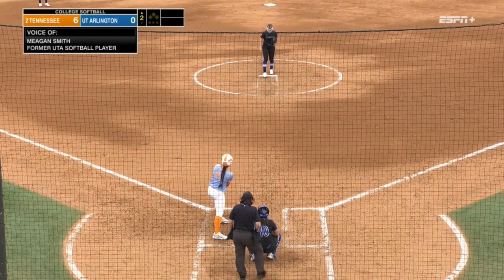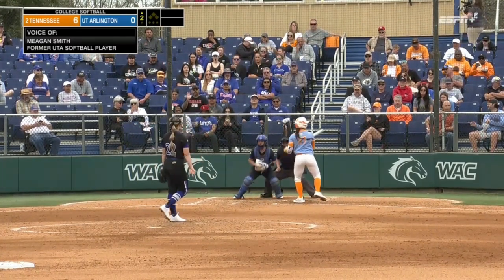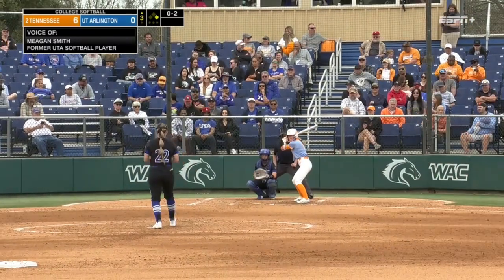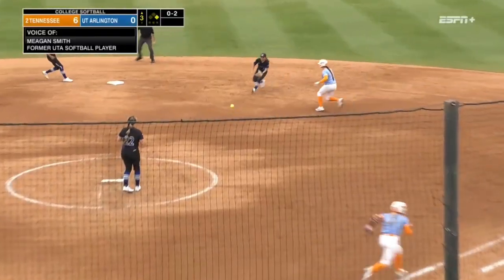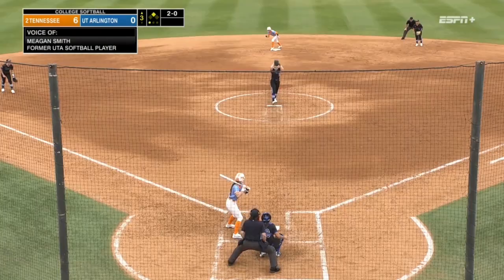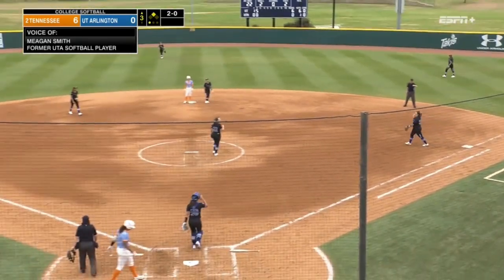Here at UTA in your later years of playing — obviously an adjustment now having her as a head coach. Talking about your time at UTA, what was that like overall? That's the memory I was going to bring up. On a ground ball hit here by Taylor — they get the tag on the runner. I thought: if there's a potential that I can go get it, I'm going to go get it. It doesn't matter if I'm getting scraped up, as long as we're done.